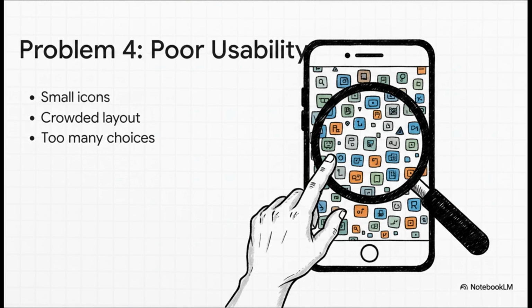And finally, when you put all these issues together, you get a platform that just isn't friendly for everyone. The small icons, the super crowded layouts, and the confusing navigation can be a huge barrier for older users or really anyone who didn't grow up with a smartphone in their hand. The bottom line is, the current design just isn't working for all of its users.